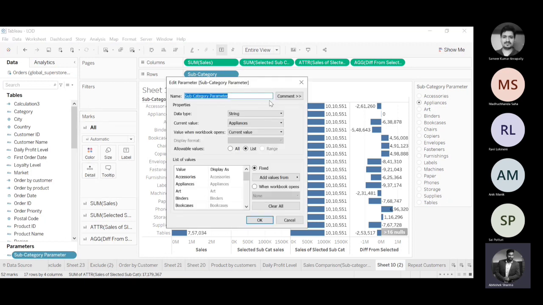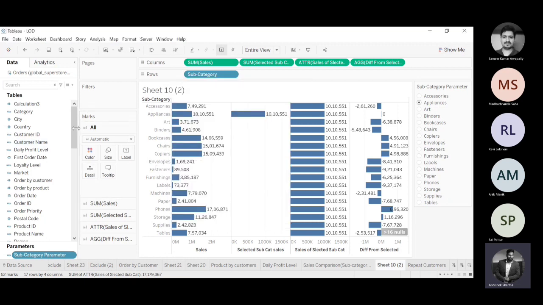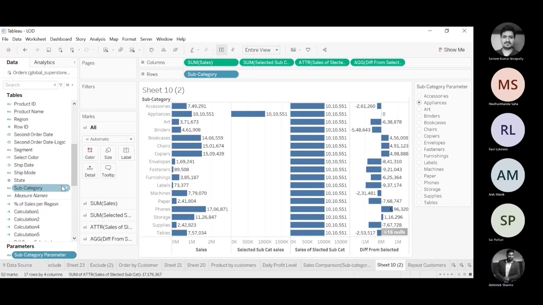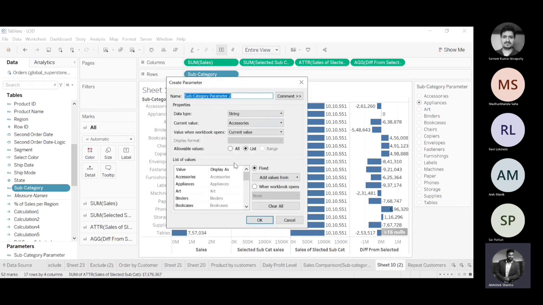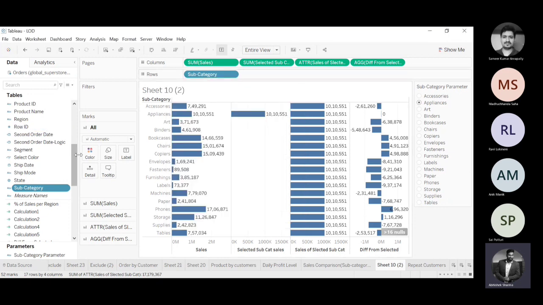This is quite simple to create. All I had to do is go on the subcategory, go to the create part, and go to the parameter part. It will give you exactly the same thing that I've just showed you here. Just click on OK and you'll get your subcategory parameter. That's it. Don't need to mess with anything, because a list of all these values is what we needed, and we already get it. So nothing needs to be changed at any of these places. Simply click on OK and we'll get the subcategory parameter.